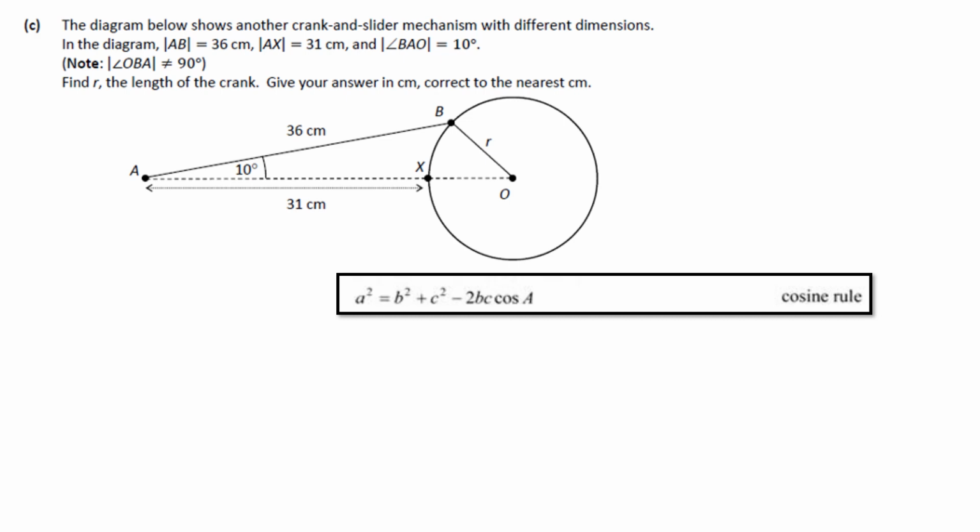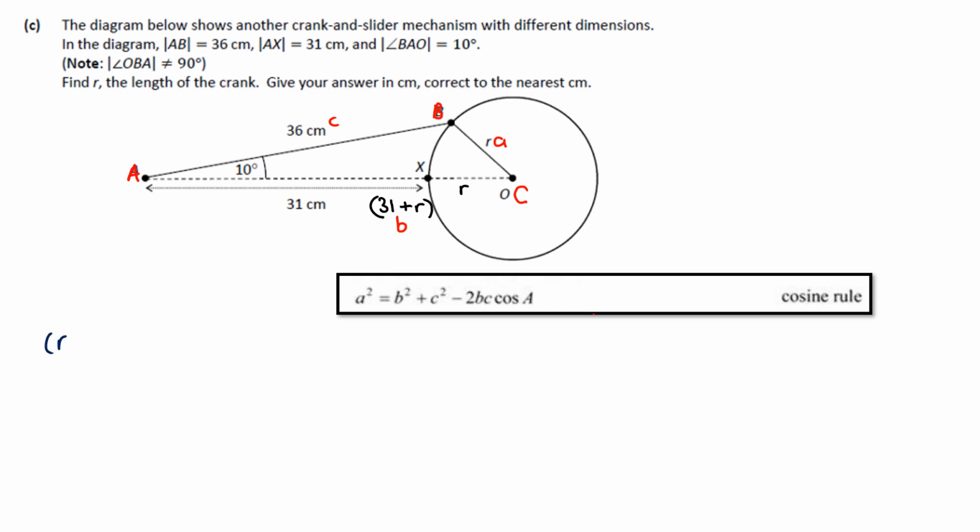So the only thing that's not given on this diagram is the fact that this is also OR. So this whole length is going to be 31 plus OR. We have a non-right angle triangle, so we're going to use the cosine rule. A is already labelled here, so I'm going to leave that there and call this side A. B is already labelled here, so I'm going to call this B, and I'm going to call this angle C in our diagram. So we're going to sub in from our diagram into our cosine rule.